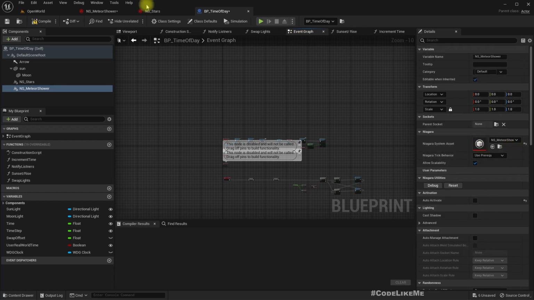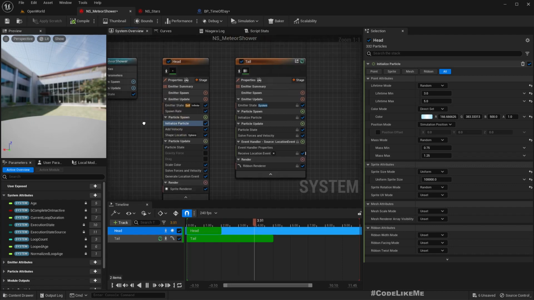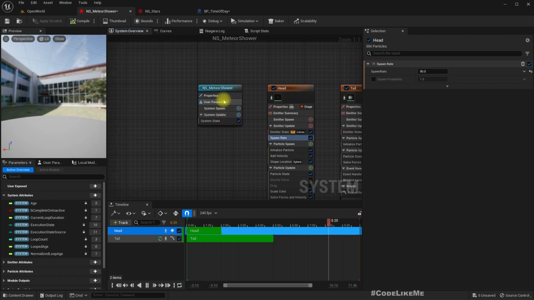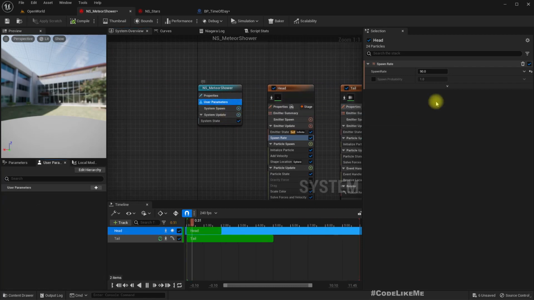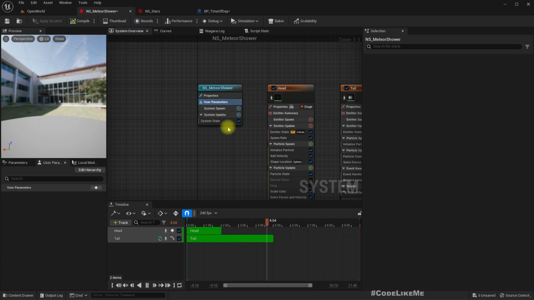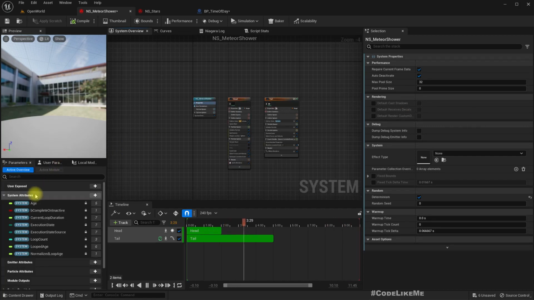let's define a user parameter here, because I don't need a lot of meteors. I need to set up a way to control the number of meteors you see in the sky. So here spawn rate is 90. I'll define a user parameter. Oh, they are here.